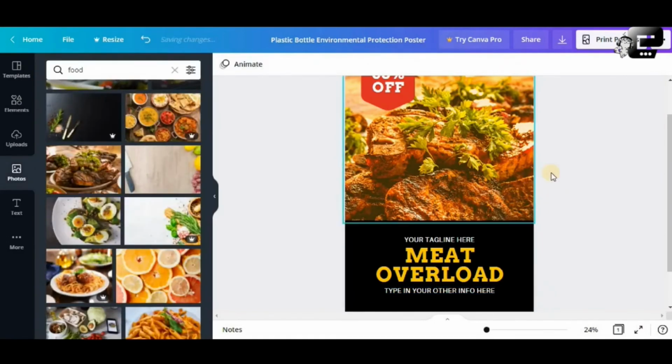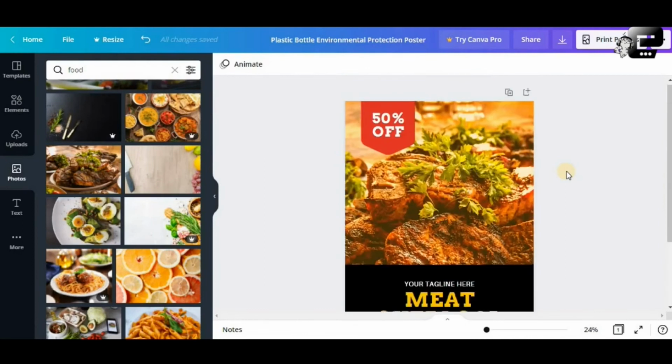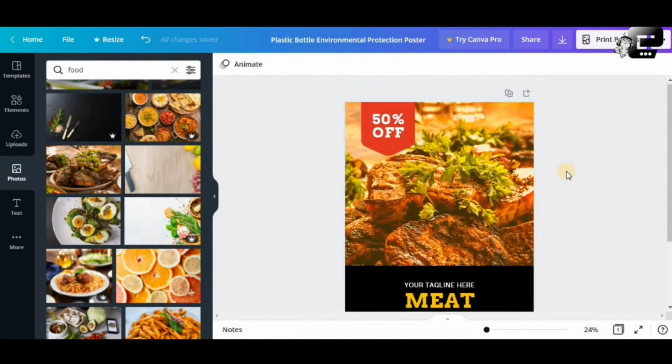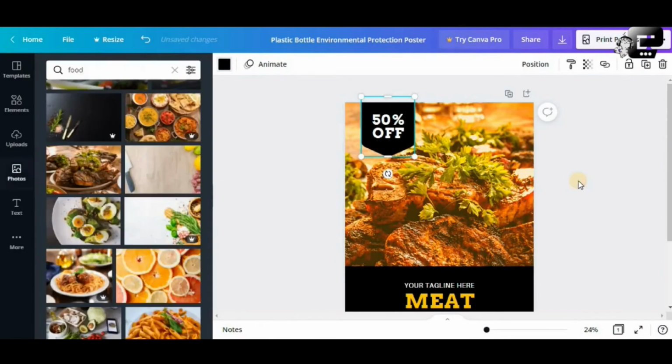That's how you click on the outside of the canvas for you to be able to go back to what you are working on. Alright, so just in case you want to add some more effects here, you can also change this one to black just to match the background there. See? And you can also put in some elements.